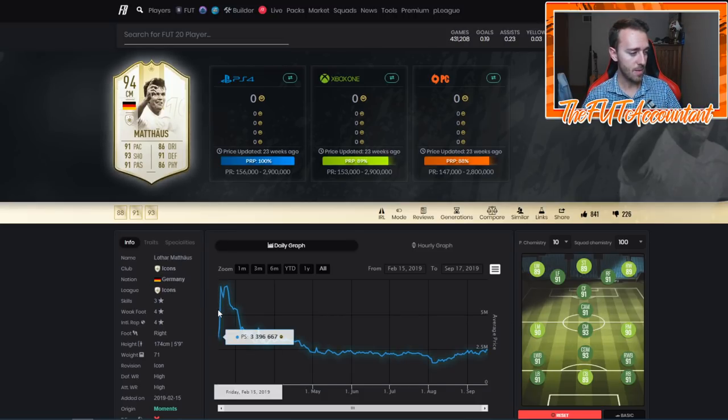Last year, Prime Moments Matthäus comes out on February 15th. The man is 7 million coins for the first week that he's in packs. The second week that he's in packs, he drops down to about 5.3 million coins, right? He's 5 million coins after the second week that he is in packs.